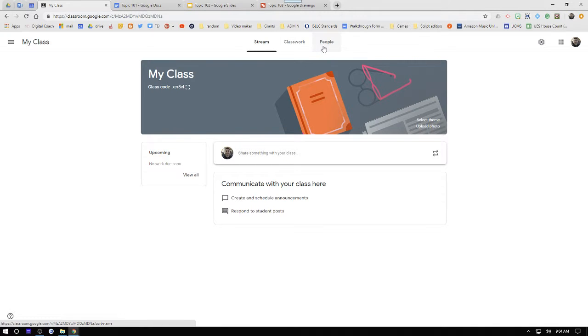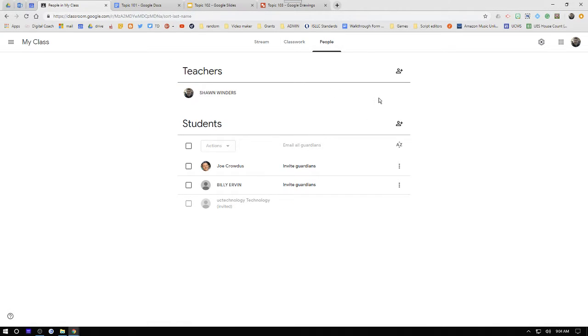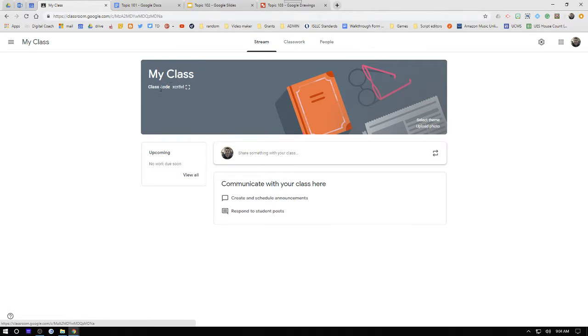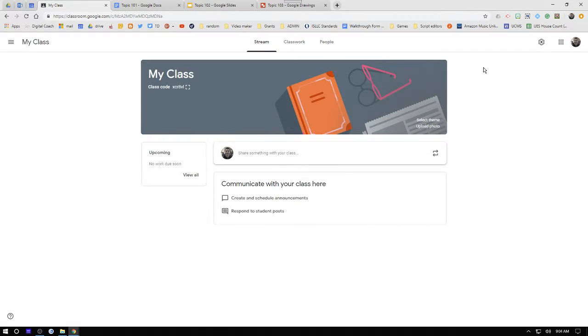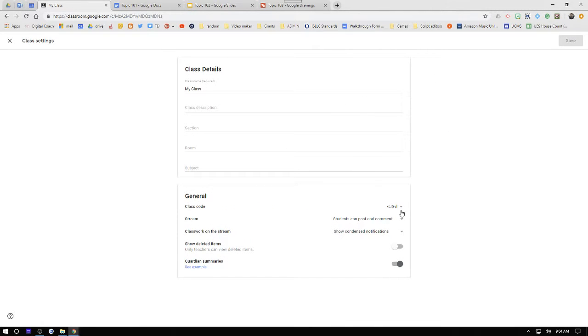So, inviting students, same way we used to. You can actually go in and add their email address, or just have the students share the class code. So your class code is right here. We still have that in large, and if you want to see it, it's actually in the gear settings, and I actually want to go through that anyways. So you see a class code right here, and we can reset or disable.